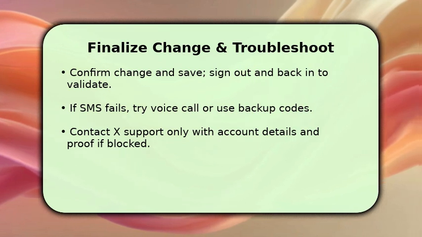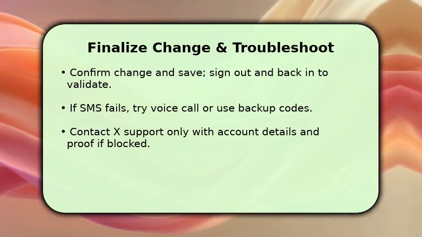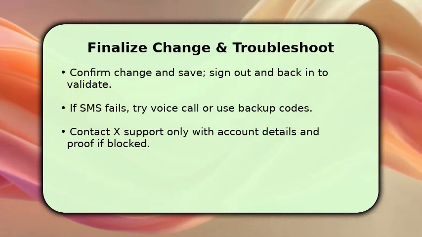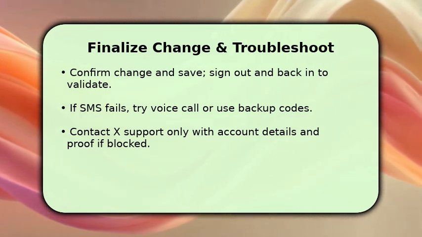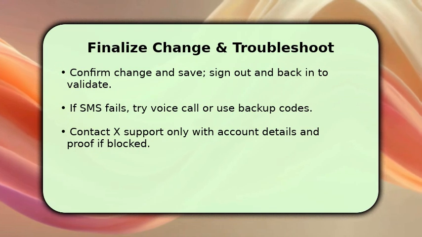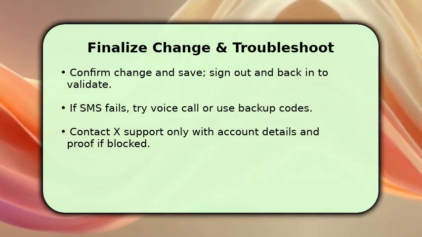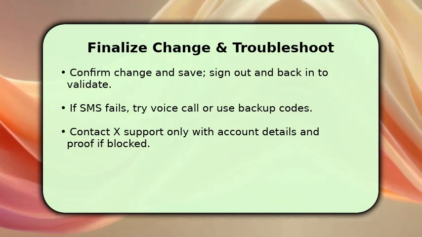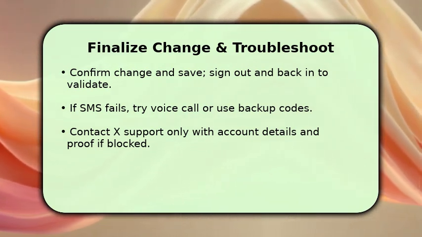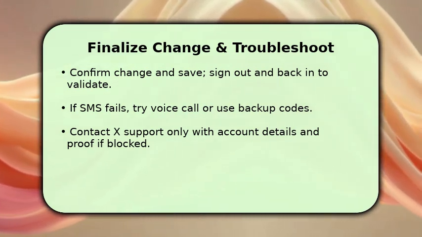If SMS never arrives, try the voice call option or use your backup codes. Sometimes carrier delays or DND settings block SMS. If the account is locked or you can't verify, collect screenshots and proof of ownership, then contact X support. Make sure to explain steps already tried so they can escalate efficiently and restore.